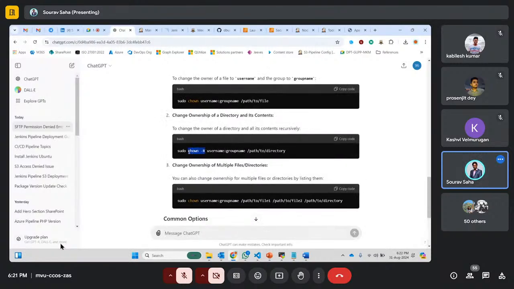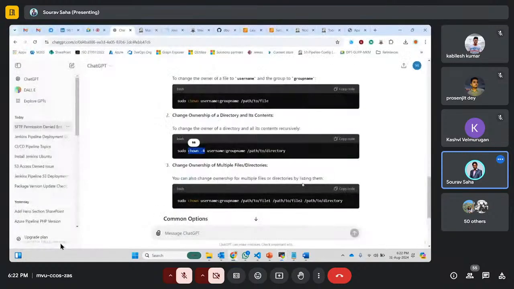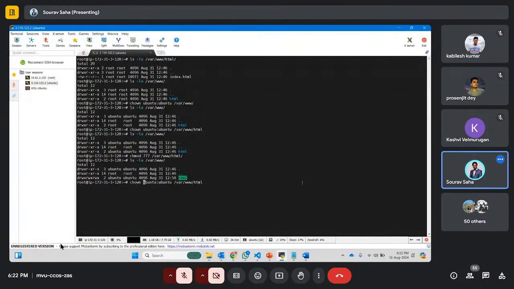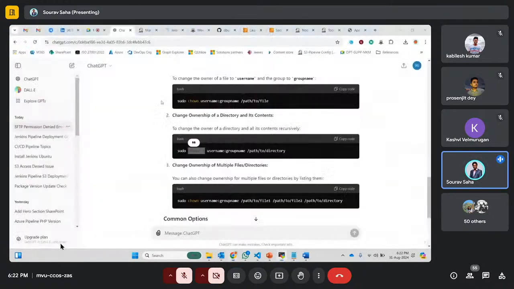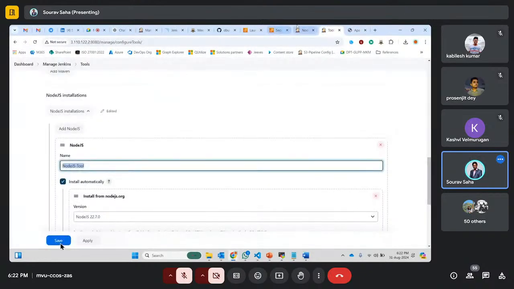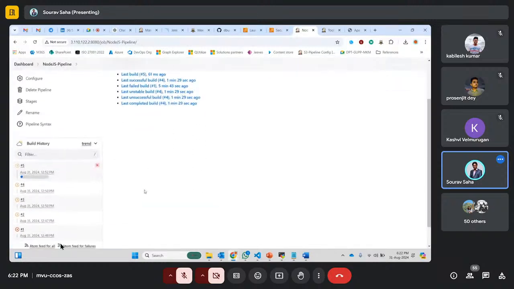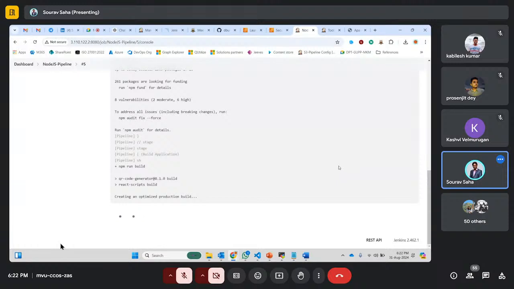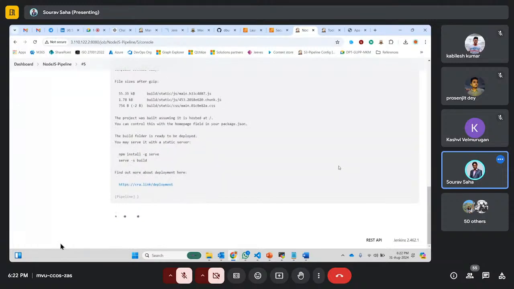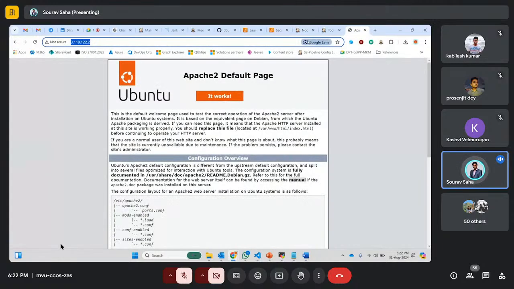This one is the important thing. Okay. So that hyphen R was the error issue. So it got deployment success. So everything got success.